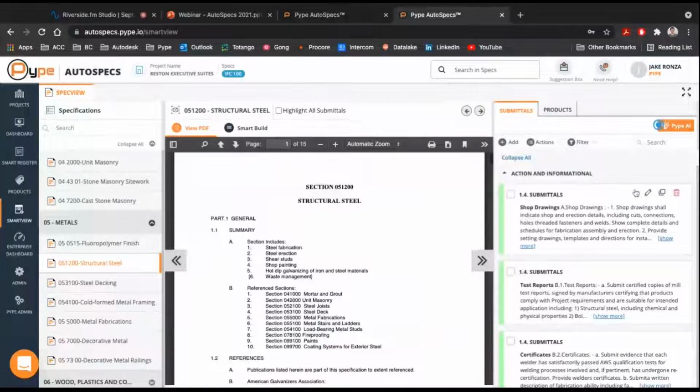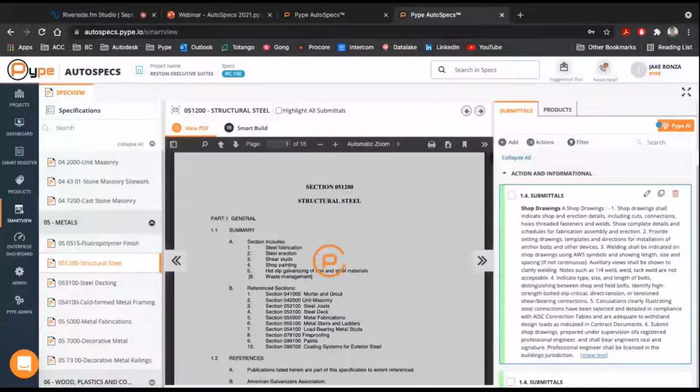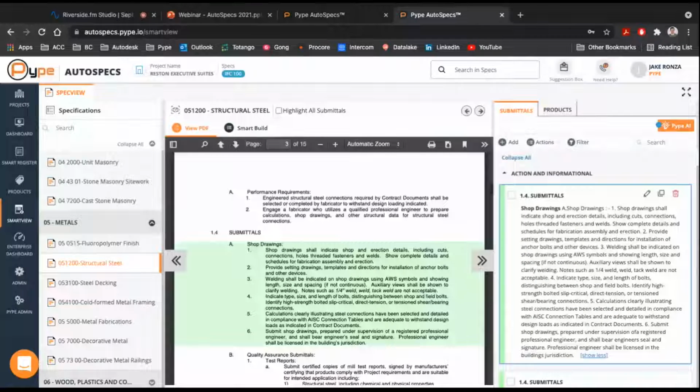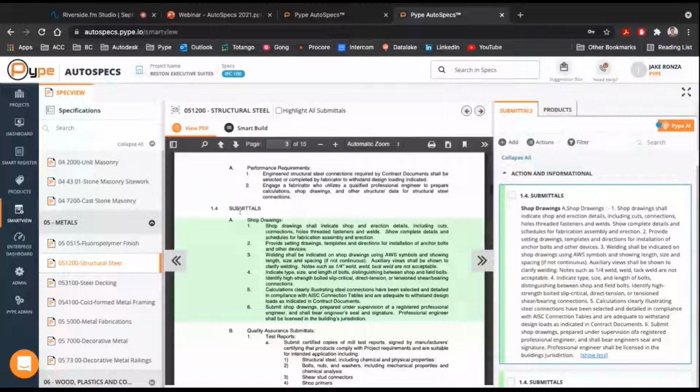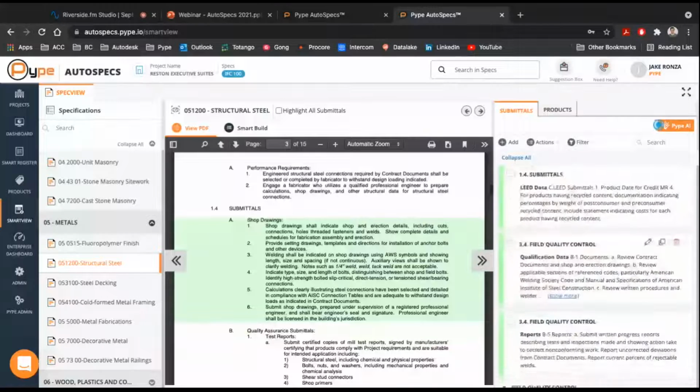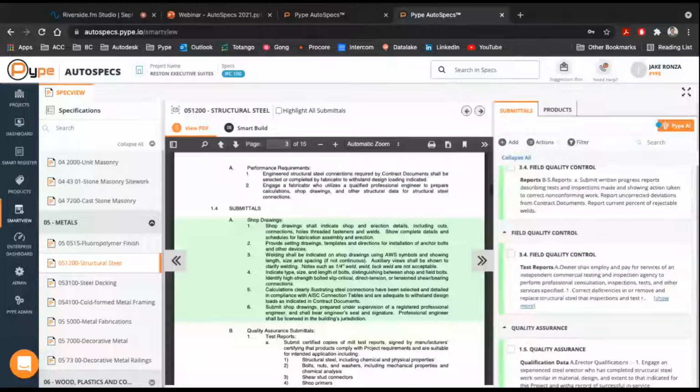And on the right, we have the associated submittals that were identified for the spec section. So for structural steel, I'll be able to click my shop drawing submittal that was identified in my Part 1. You'll see that these specs are in a CSI format. And then with that, I have my shop drawings and all relevant submittal description accounted for here in my action informational submittals. And as I scroll down, you see all of my different submittal groups that we also went through when looking at the dashboard.